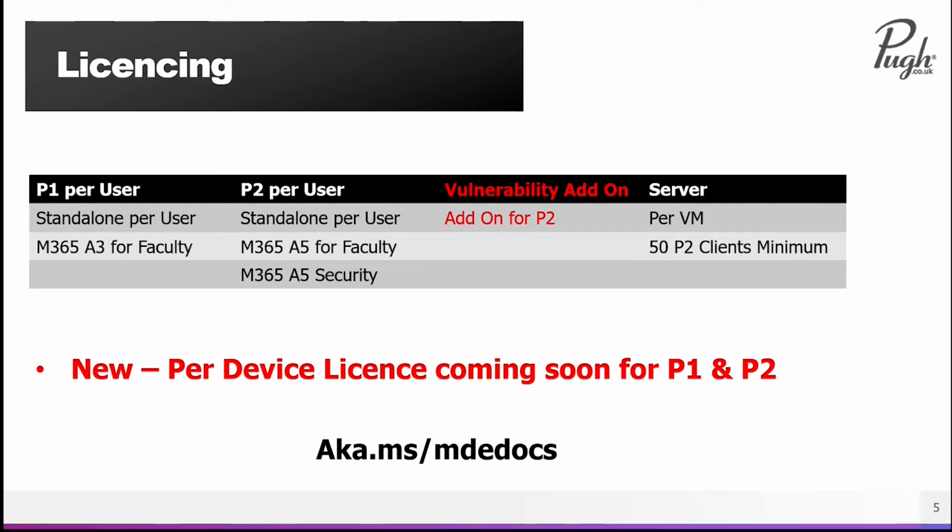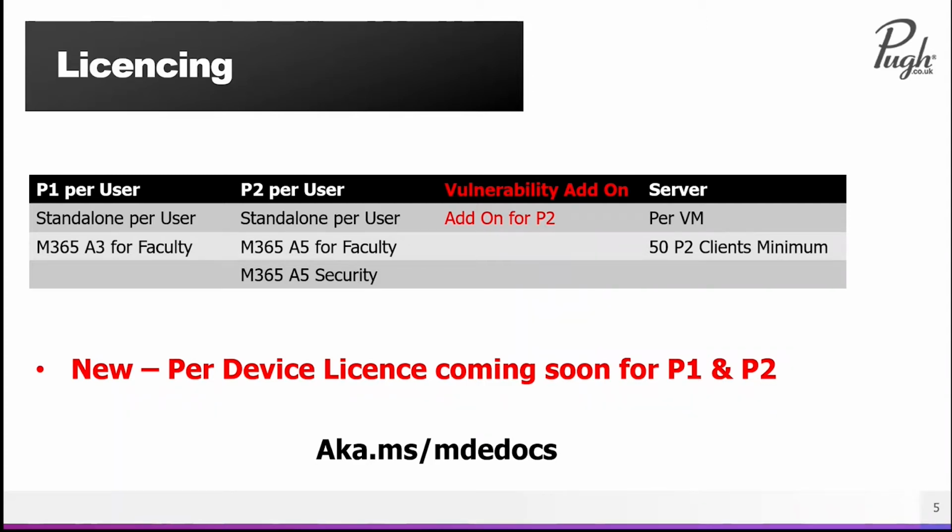However, it can also be obtained via the Microsoft 365 A5 security bundle, and that security bundle includes all of the Defender suite. So you'll have Defender for Cloud Apps, Defender for Identity, Defender for Office 365, as well as Defender for Endpoint. Both of those are available standalone as well. The vulnerability add-on, we don't know how it's being licensed because it is going to be in preview, and they don't tend to publish the licensing until it comes to end of preview.